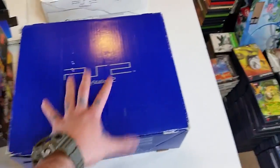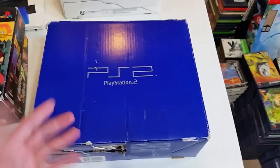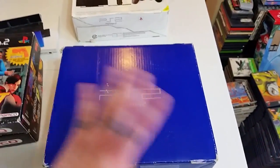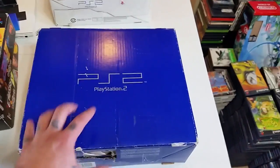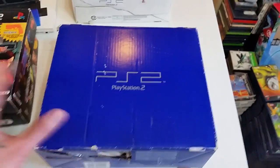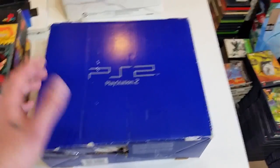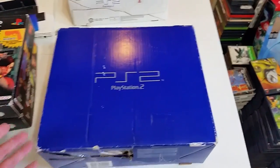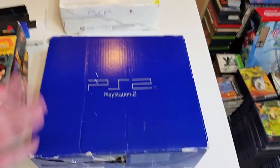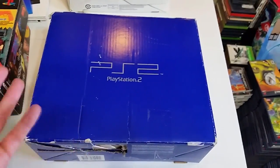And then this is my baby. I've had this PS2 since I was 15 years old. Like I said, I got this on Christmas that year. One of the best Christmases ever. I was so happy to see this. Oh, it's so awesome. I absolutely love this console. You guys have no idea. So yeah, this box is definitely a bit beat up. I don't have the styrofoam in it anymore, which sucks. If I could, I want to get a nicer box eventually, but I'll always keep this just because I cherish it so much. So very, very cool.